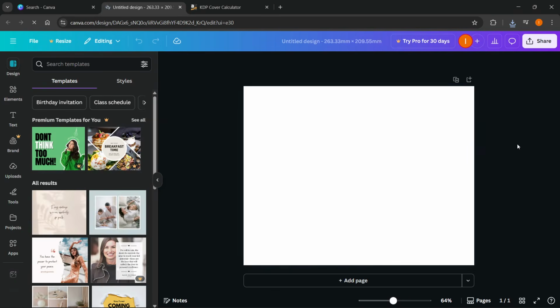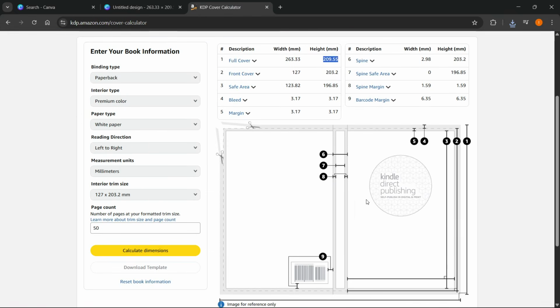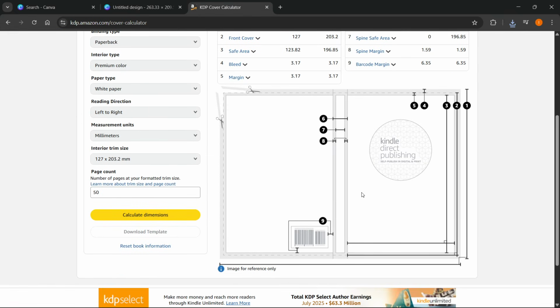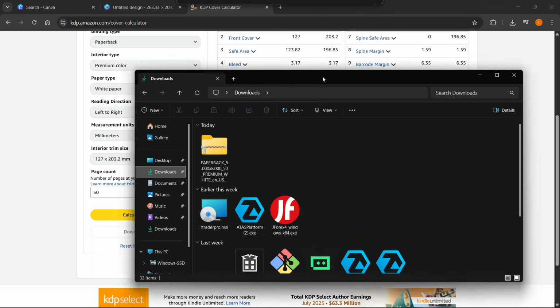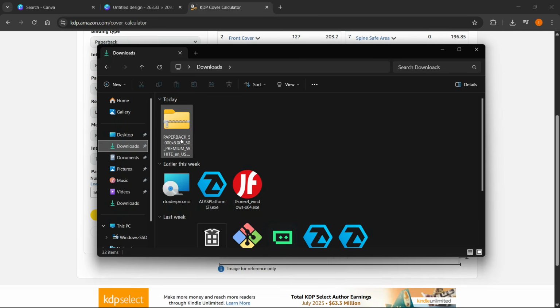Now this is the first bit, and then what we also have to do is put in this very template so we can edit that. Of course, this is going to be done in a very easy way. You can open up your File Explorer on your computer. So if I open this up, as you can see over here, this is the File Explorer. You're going to be able to see your paperback and something in here. So this is a zipped folder. To actually make a cover, you're going to need this template.